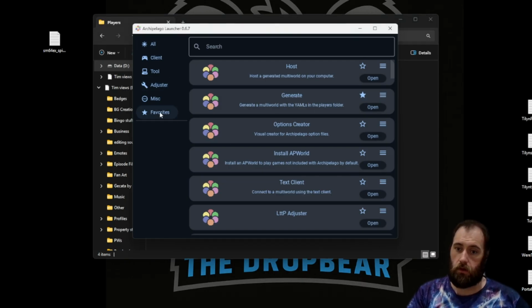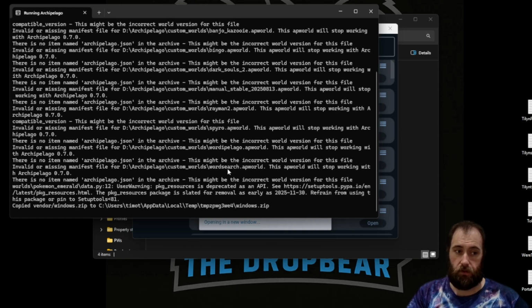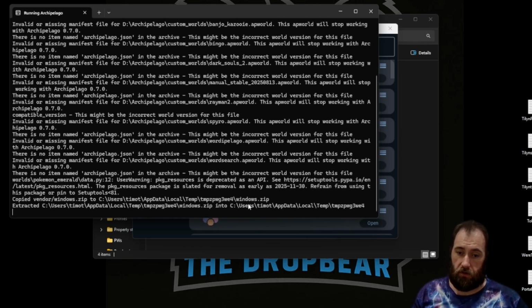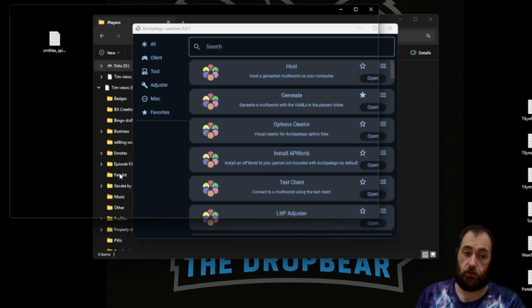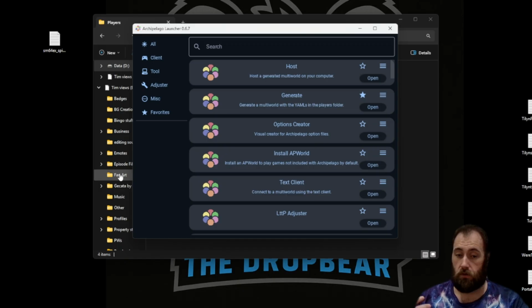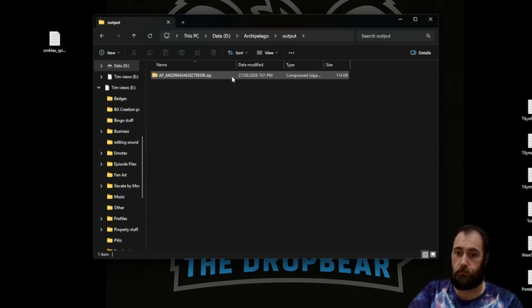And you can go to all, you can go to miscellaneous, whichever, and you just want to hit generate. That will bring up this command panel, and it's going to just work its magic. And it's saying there's a couple of things that it has in place to remove things, like to move locations that were unimportant, or to actually make room for the things that have been given doubles. But you can see that just disappeared on its own. So if we go to Archipelago folder again and go to output, there is now a zip folder here. Nice and simple, that is what it's just created.